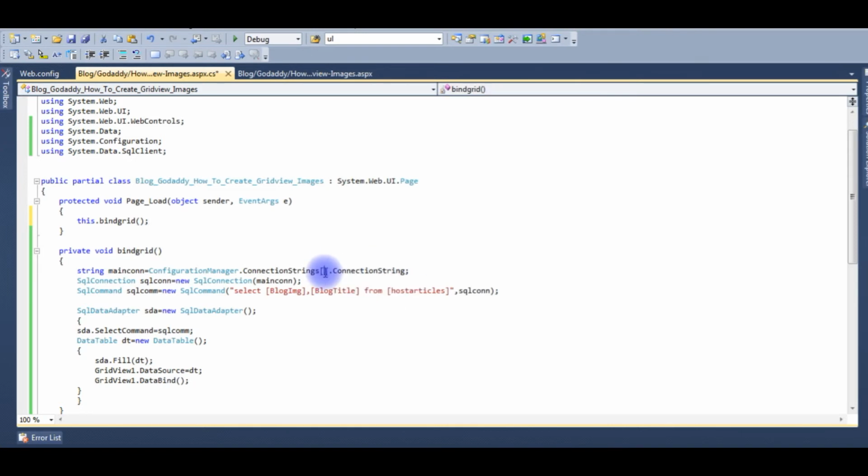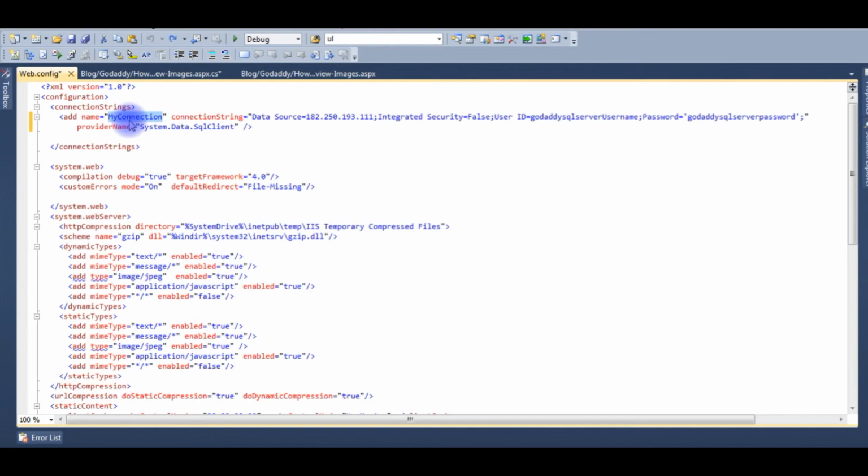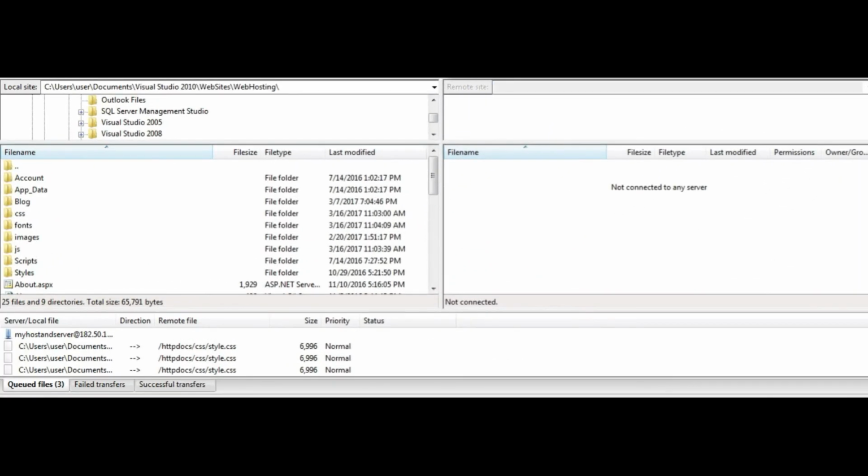Now the main important point is the connection strings. Go to web.config, take my connection, F6. Now I'm connecting to my remote site.